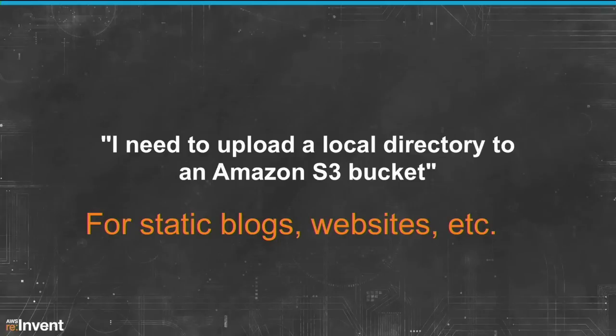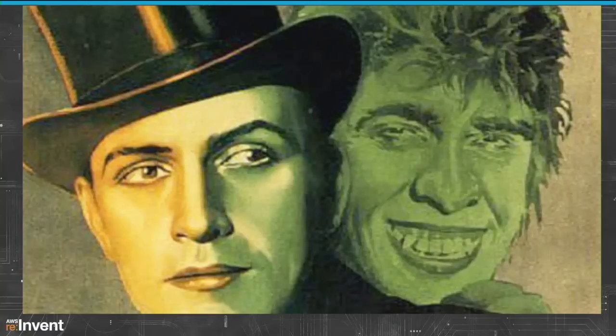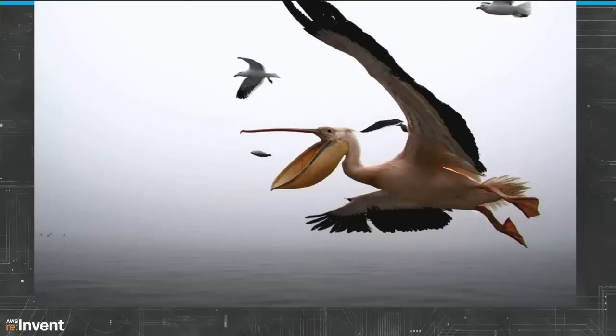So this is really useful if you're hosting a static blog or a static website, and you want to build it locally and then upload that entire structure to Amazon S3 and have the file system layout, key prefixes, all of that translated to S3's flat key space. Because with tools like Jekyll and Octopress and Pelican making building static blogging easier and easier, it's become a really attractive alternative to solutions like WordPress or database-driven blogging platforms.